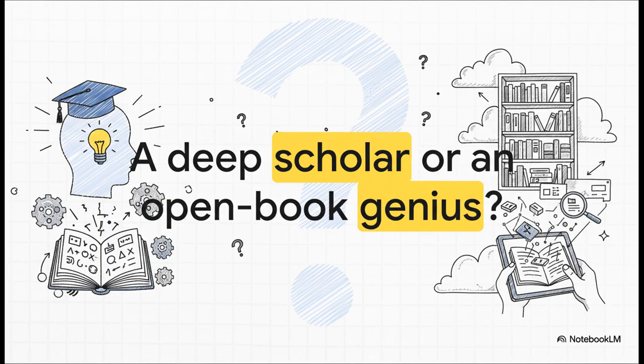Are you trying to build a specialist scholar with that deep, internalized wisdom? Or are you building an open book genius who has instant access to infinite, up-to-the-minute facts? Or are you ready to build the hybrid that gets you both? Answering that question is the key to building truly powerful and effective AI.